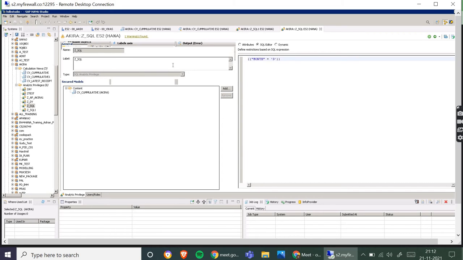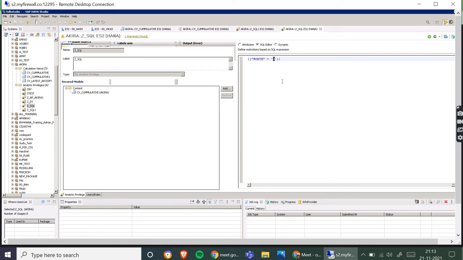In this, we just added the month. Instead of adding a direct value, we added the value in the SQL bar. If we assign this ZSQL1 to the user, he is able to see the data only for month 9. So this is the analytical privilege we have created.